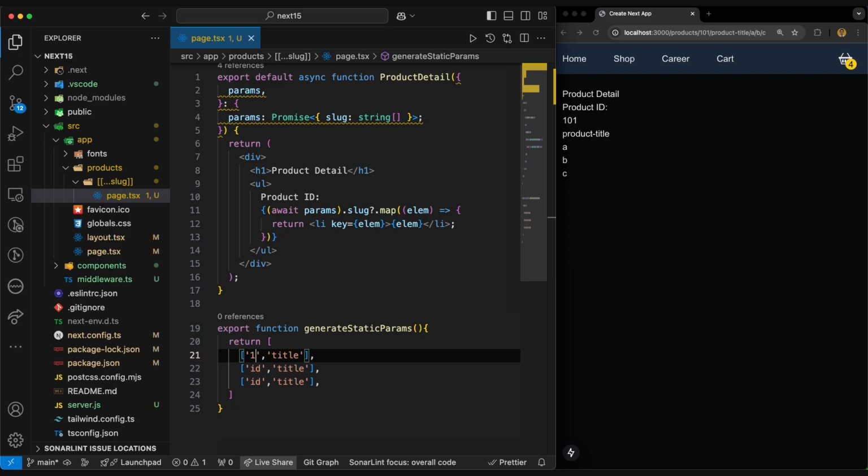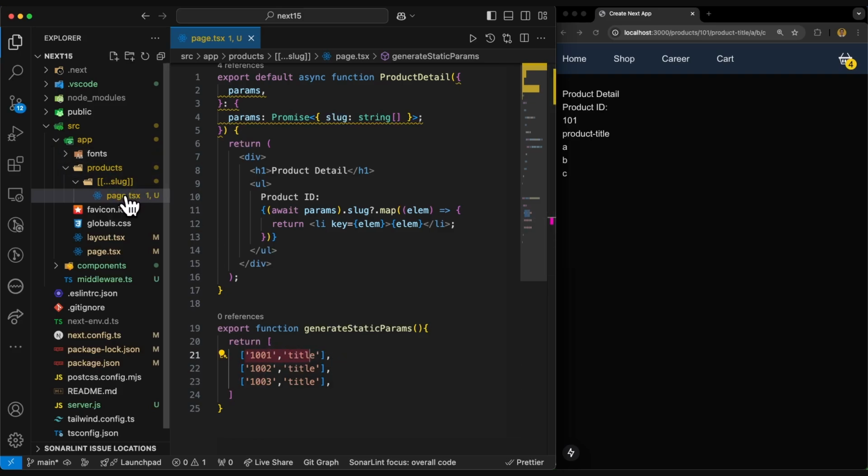So I can pass 101, 102, 103, and so on. These strings or values are things that I'm sure this product page is going to receive, because in my database, for example, I have these IDs and I want Next.js to produce those static files based on these IDs that I'm returning.